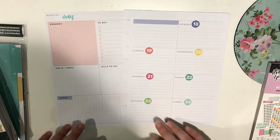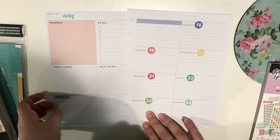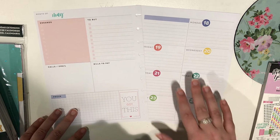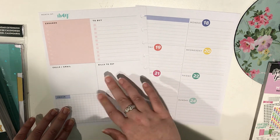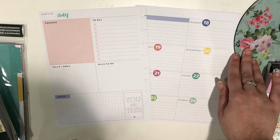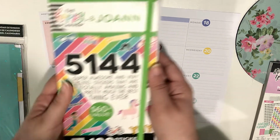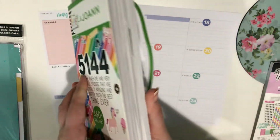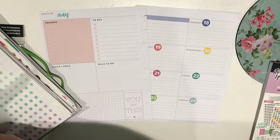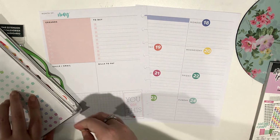So that is the functional part. I don't have too much going on for the week, you know, because of quarantine and everything. So I've always been good when I have used the dashboard layout with this page, but I've always struggled with how to use this page, so it's going to be interesting to see how this works out. So I just have to decide. I'm going to go in with the Joann Mega Value Pack sticker book, and I need to pick out a color scheme that I want. I had an idea in mind of what I wanted to do, but need to double check.